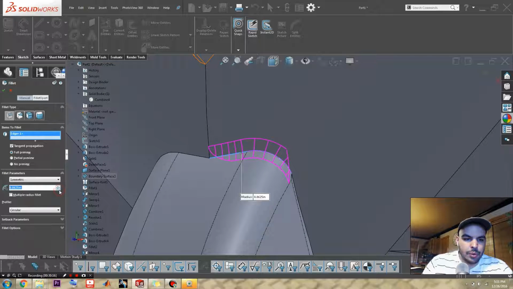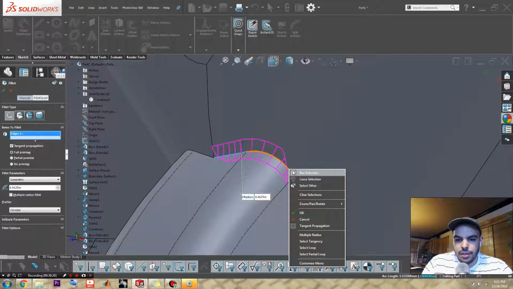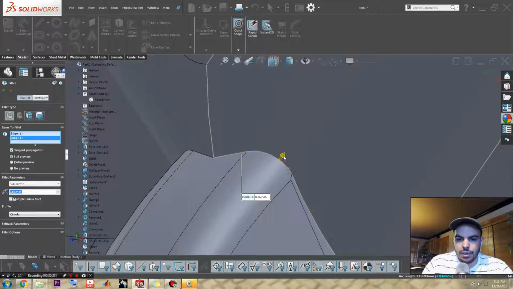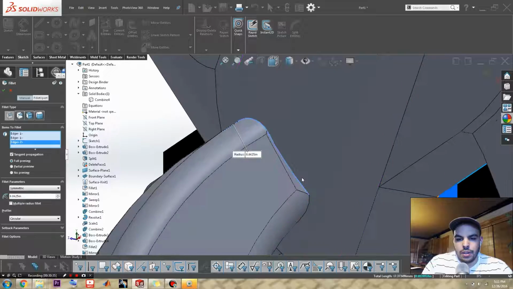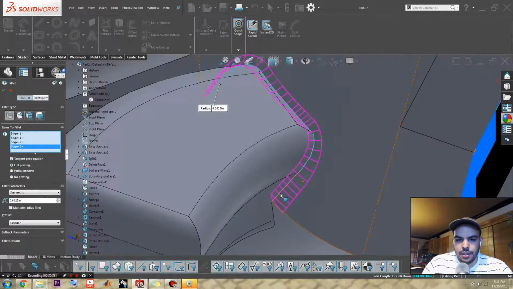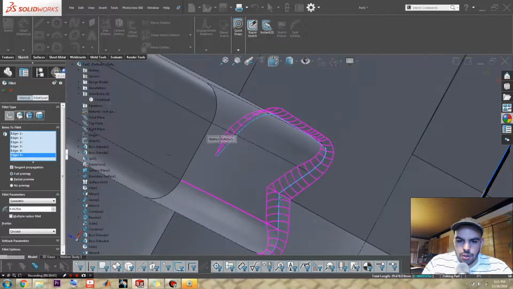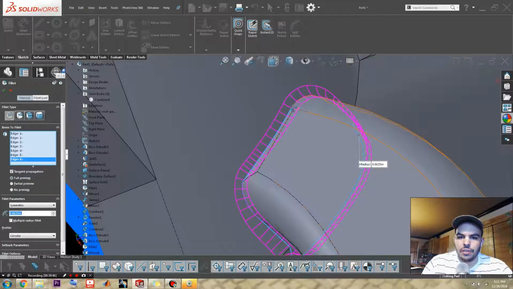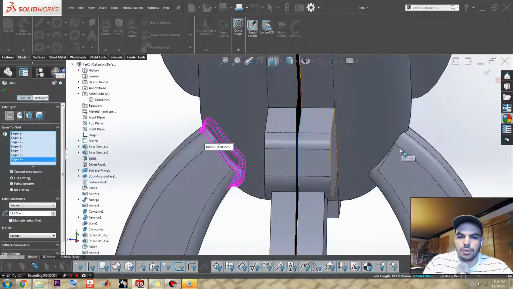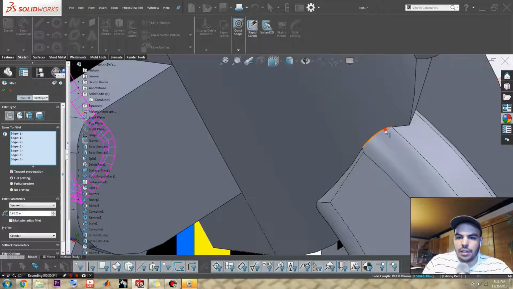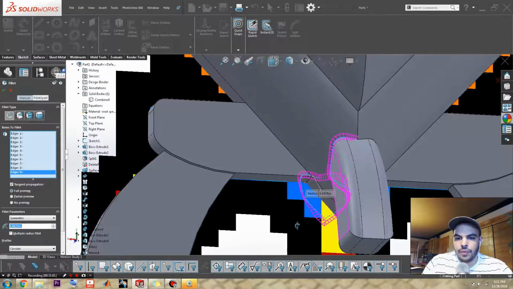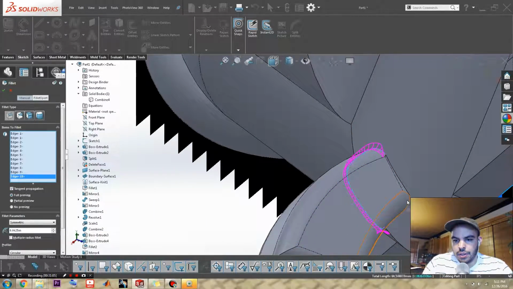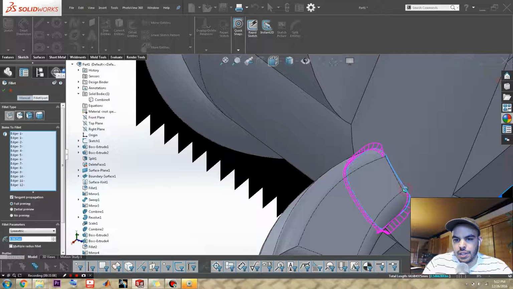Okay, so let's make that a little smaller before we continue. We have tangent propagation on. I'm going to do select loop. That's not the loop I want, nor is that one. Okay, so let's just clear our selections. That going to that. Okay, and that breaks it a little bit. There we go. It's kind of strange. You just have to pick the right combinations of entities. So we have that. It looks pretty good. Oops, not that. That going into here, and then I'll come back when I click this. We're over here, going to this, and finally this edge.